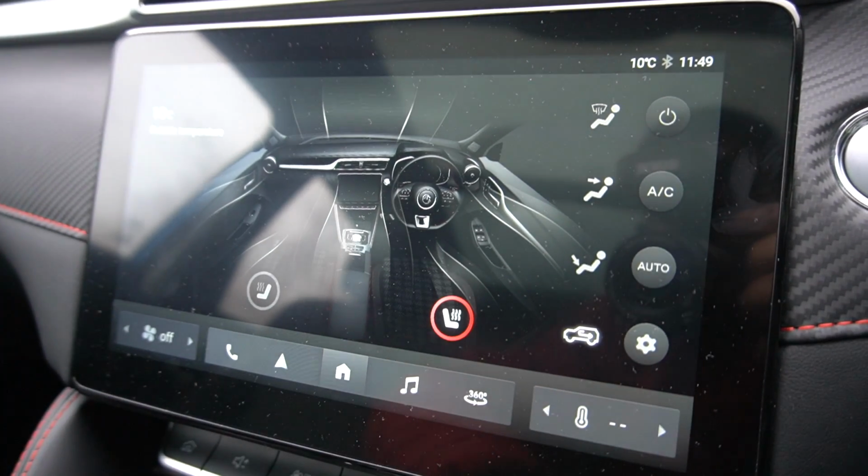Because realistically, heat and cool air cost fuel. That's just how they're created. But what I do want to show is when I turn that back off and my range goes back up to 182 kilometers, watch what happens when I turn the heated seat on. Nothing. Heated seats are actually a more efficient way of warming yourself up in the car. So you will find a lot of electric cars come standard with heated seats, and that's to kind of save on power. Now personally, sitting with a warm bum but a cold everything else isn't ideal, so I actually used the AC for the vast majority of this week. But if you're really trying to protect that range, it's a good little tip.